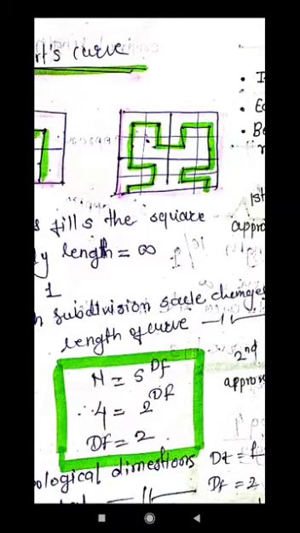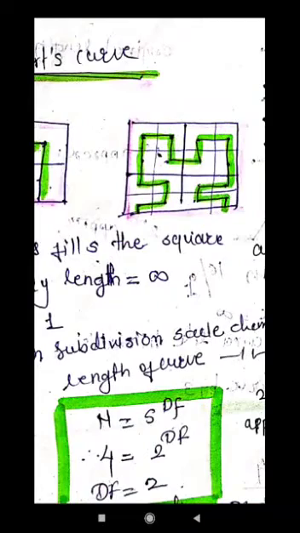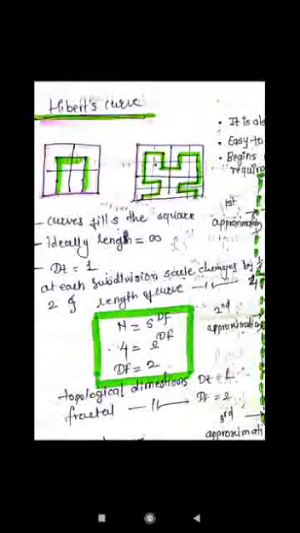What do you do in the next approximation? Again you divide each quadrant into 4 quadrants. Again you divide each of these quadrants into 4 quadrants and find out the centers. Likewise, this process goes on infinitely for drawing the Hilbert curve.